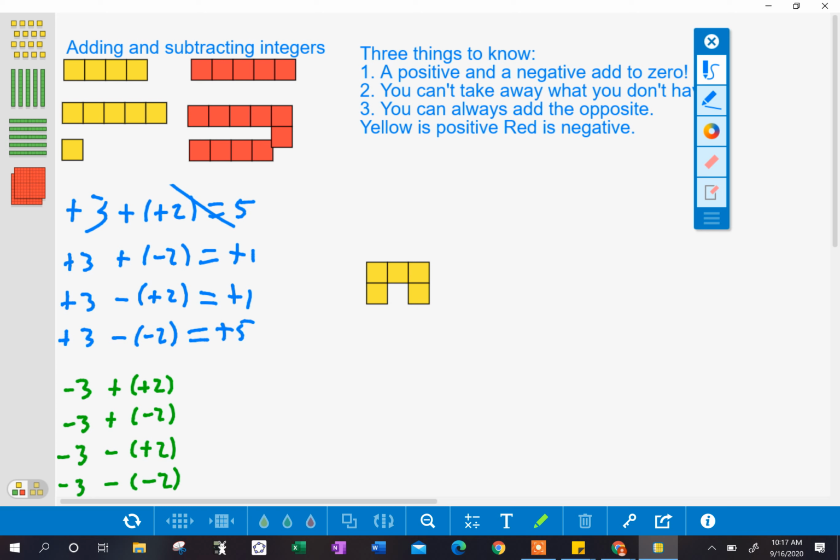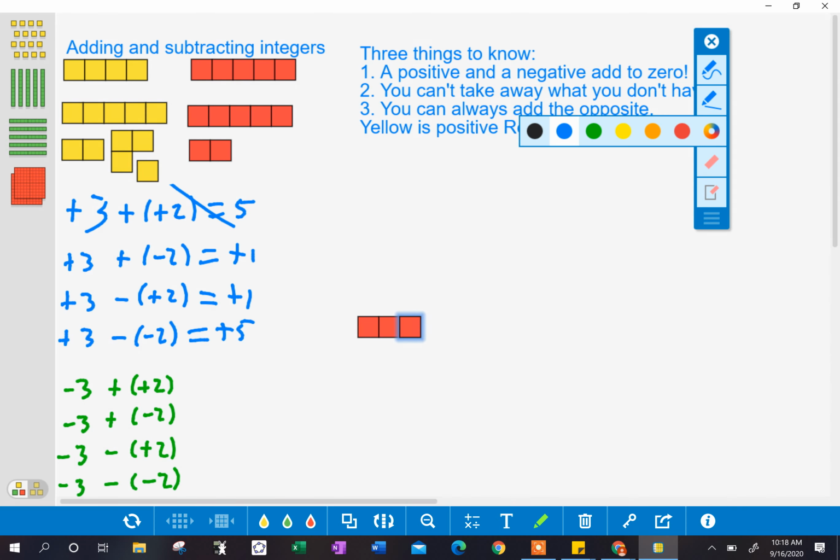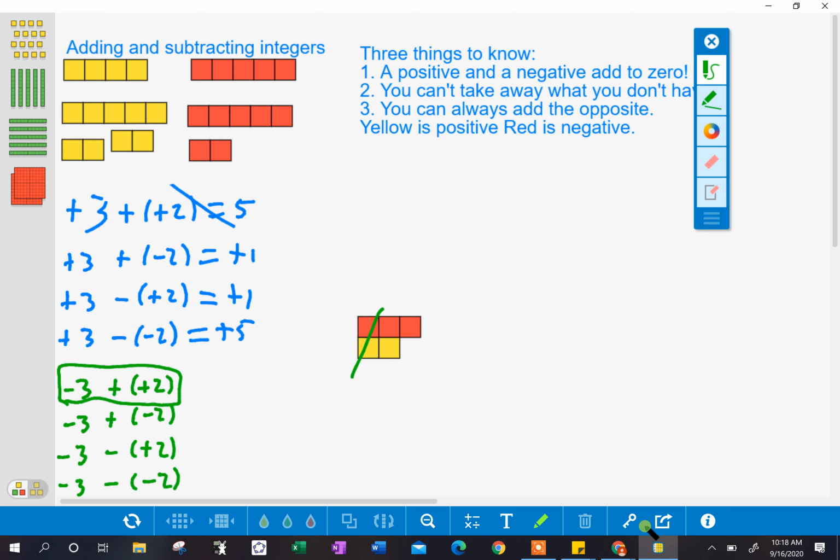So I'm hoping that kind of makes sense. Now, what if we start with 3 negatives? And I am going to go through this kind of quick, and I do apologize about that. It's because I don't want to make this video super long. So if I start with 3 negatives, and now I'm going to be working on these green questions down here. I'm going to start with this one here. I have 3 negatives, and I'm going to add 2 positives. Well, if I add 2 positives, remember, a positive and negative add to 0. So I'm left with 1 negative. Negative 1.